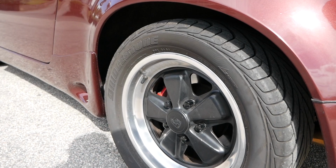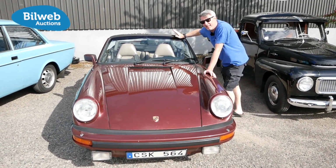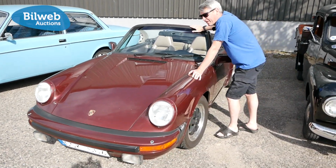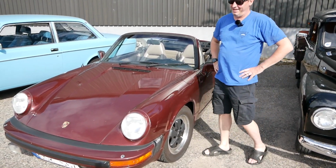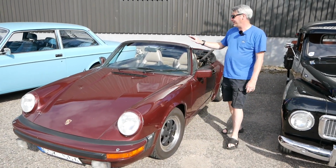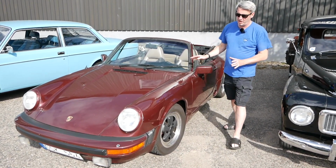Okay, when this baby rolled off the production line, I was 12 years old. Listening to my mixtapes of Duran Duran, Simple Minds, and thinking one day I'm going to have one of these babies. So is it a 1952 model? Is that what you're trying to say? Yeah, something like that. No, it's a 1983 911 Carrera. It's actually an SSC model, but it's a US import.